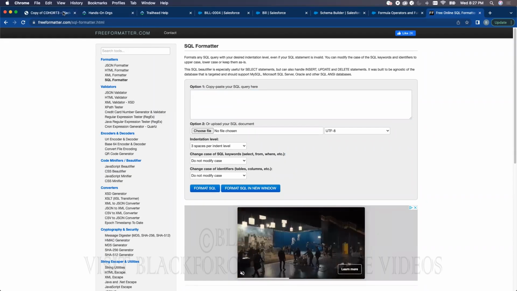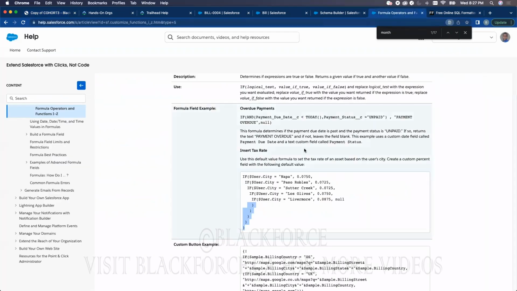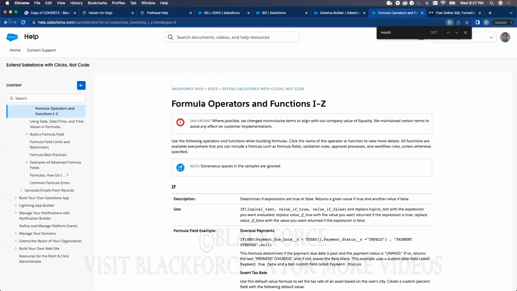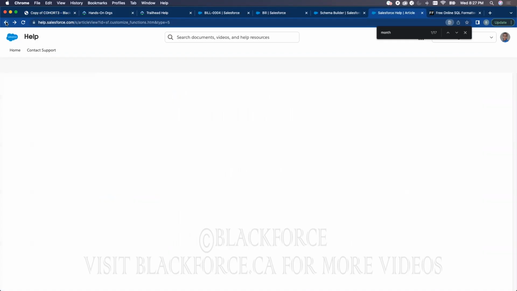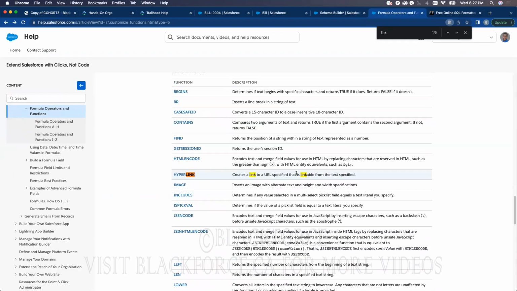Okay, let's go back to Salesforce. What else can you do with the formula field? You can display a link with the formula field. How do you display a link with the formula field? The same way we look for the if-else statement, the same way we look for everything we want, we can just look for link. Okay, we can look for hyperlink.